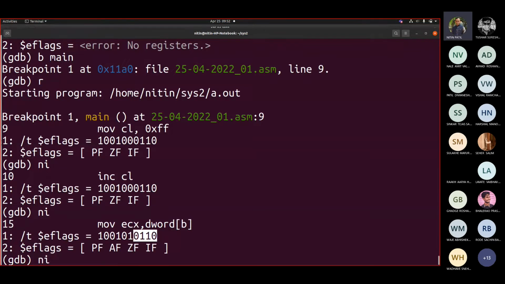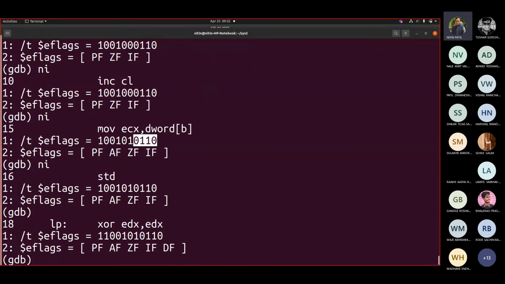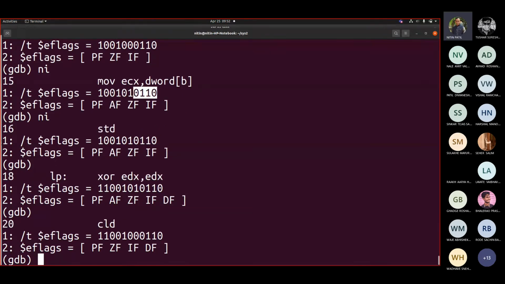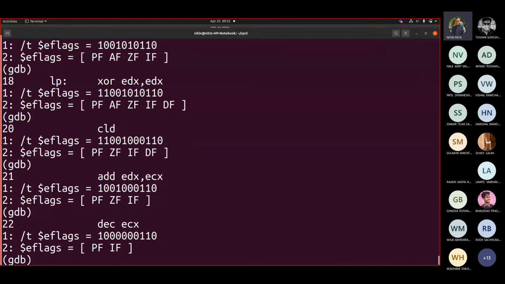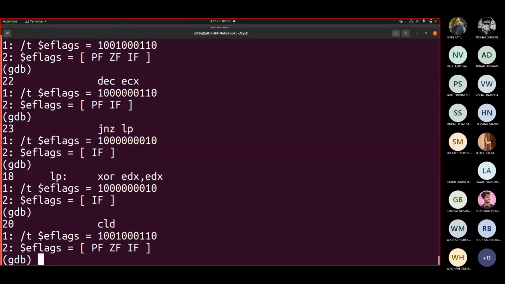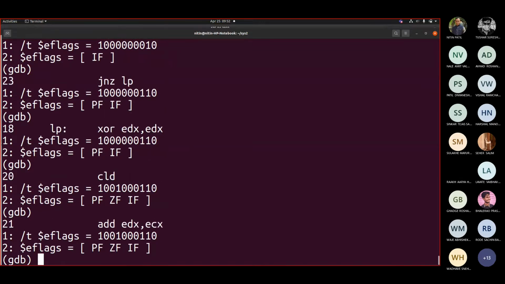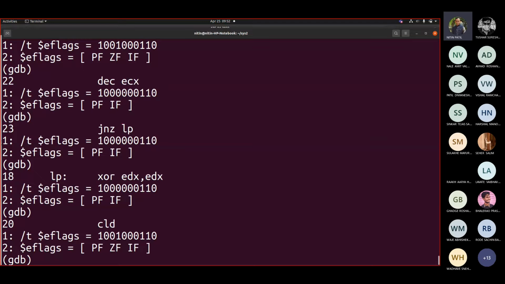Now, when I operate on this, you can see these flags came into picture. Auxiliary carry was set. Now this is removed because you are operating on XOR. XOR removed that auxiliary carry. Now we have already seen these other things.